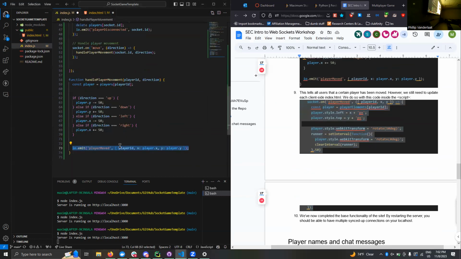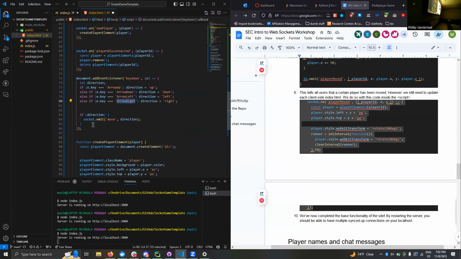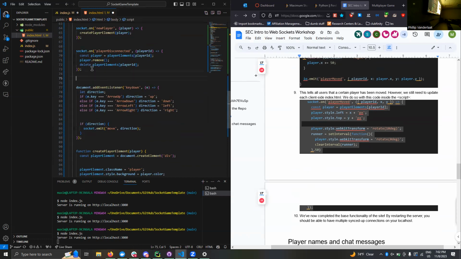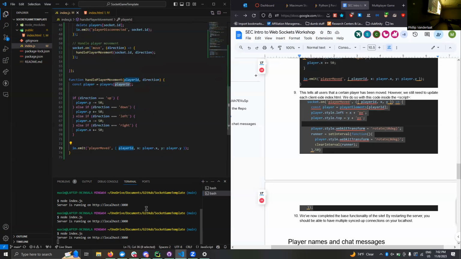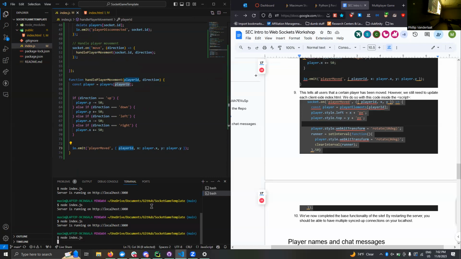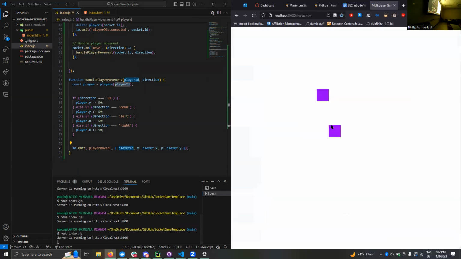And so like before, we're now sending to the HTML file a socket ID, a new X and a new Y. So if we go into the HTML file, put this before my event listeners, we can now receive this player moved event, which will, again, specify the player that's been moved and update its styling. It also has some little animations here. So if we save both and reload the server, we can now move our little cube.